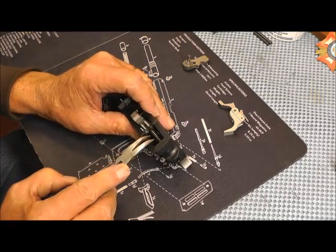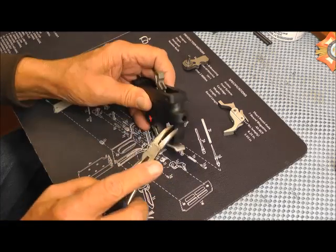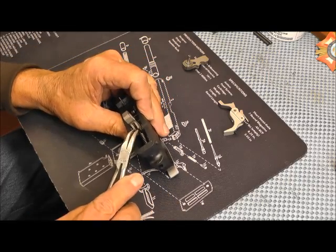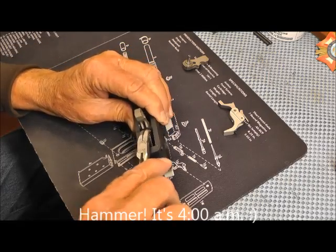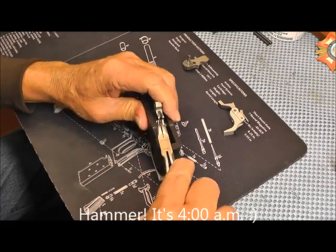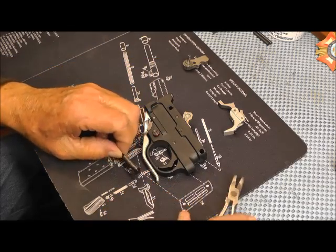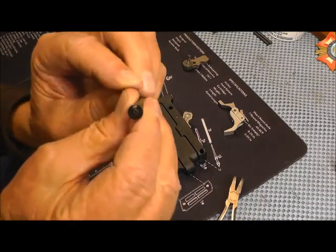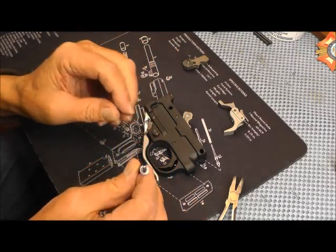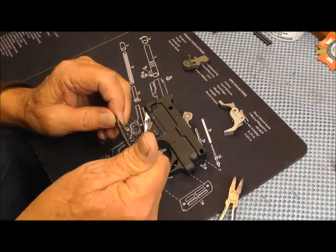This right here is the hammer spring. It sticks through a hole and it sticks in the back of the trigger. We're just going to reach in there and pull it out. There is a notch right there. When you reinstall this, you want that notch facing up.